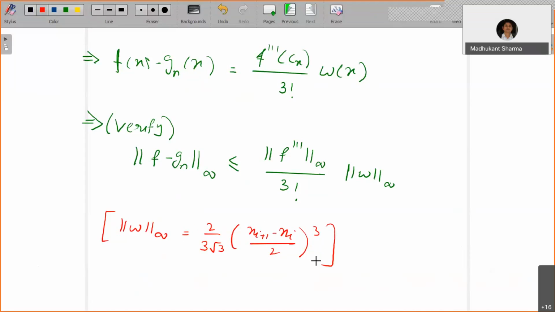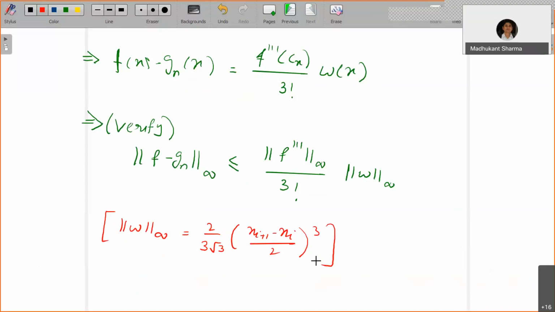For looking at the infinity norm, you have to look at the boundary points, the points where the derivative does not exist, and the points where the derivative vanishes. Those points you collect, and make a table of all possible values in the magnitude sense. Those are the critical points, and the maximum over them will give you the infinity norm of w.